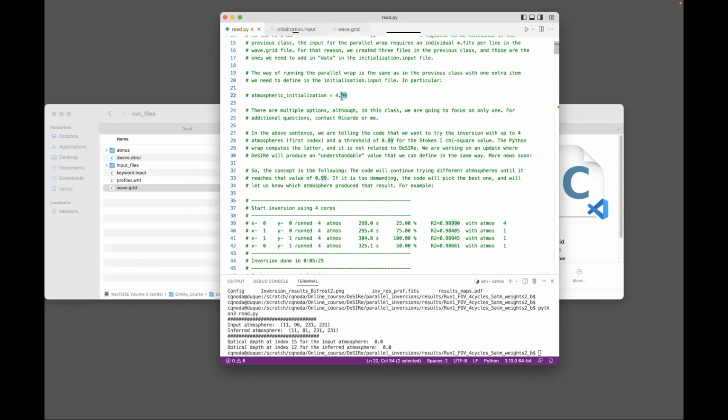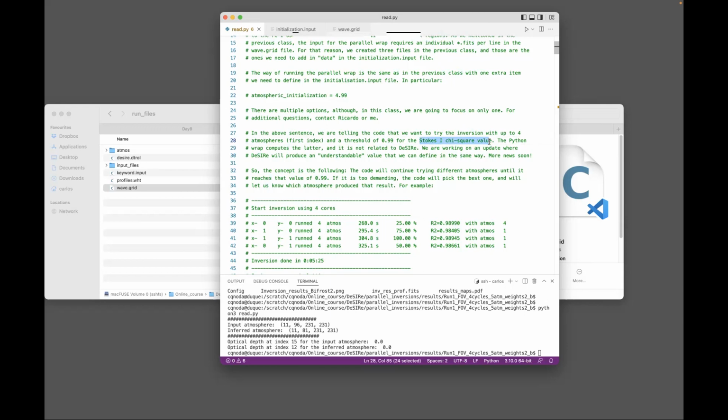And the second number will be the chi-square value for Stokes I. In this case, we are telling the code that we are aiming to obtain a 0.99 chi-square. That is very good. And this is related to Stokes I. So then the Python wrap internally will compute the difference for Stokes I, and from that it will decide what to do in the next step.